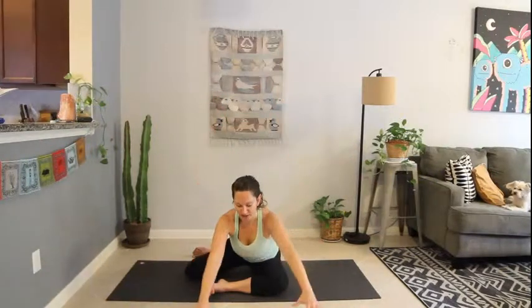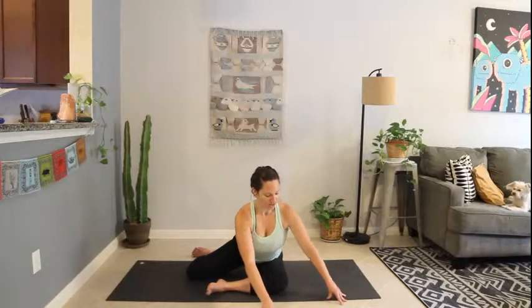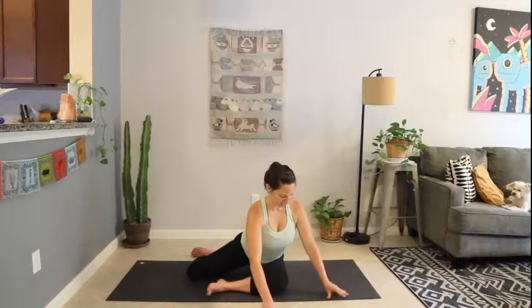Inhale, reach the arms up overhead. Exhale, fold over that front leg, fingertips to the earth. Inhale, lengthen. If you wanna go a little bit deeper, you wanna feel a little bit more in that left hip, walk the fingertips over the left side so your heart is centered over the knee, and then exhale, lower.